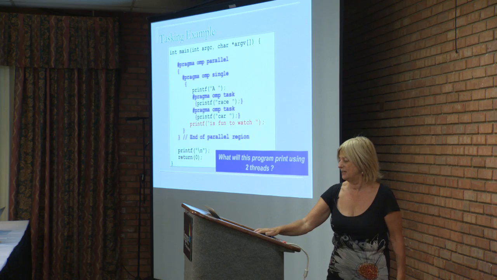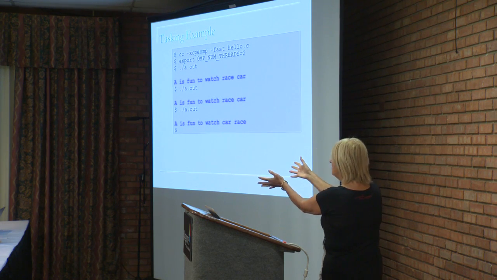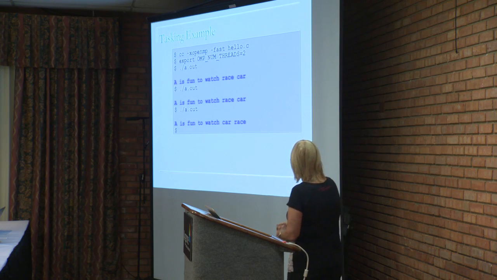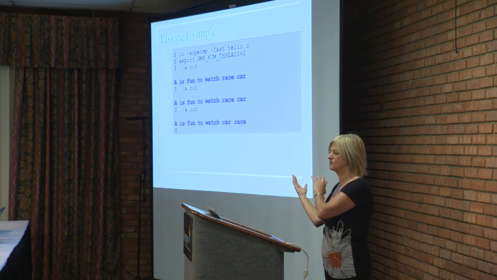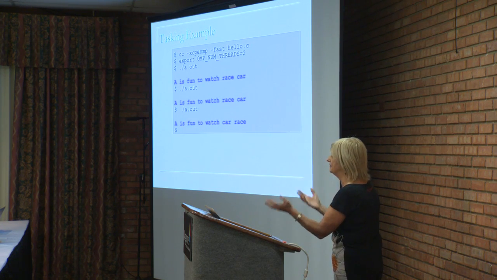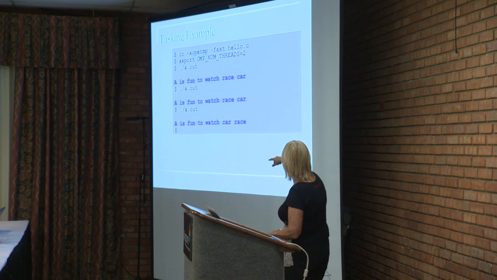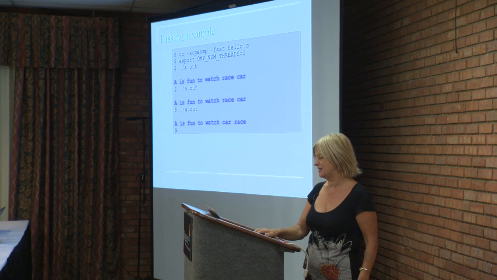And one thing that could happen there is the "is" is going to come first, because that came before the tasks, so there's an implied synchronization there. And then there's "fun to watch", and sometimes we get "car" first and sometimes we get "race" first. So that's what happened here. If we really wanted to create a coherent sentence, though, we'd like to be sure that the "car" and "race" actually come first, either a race car or a car race.